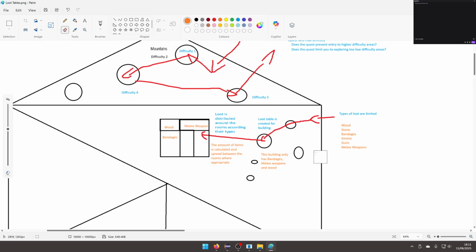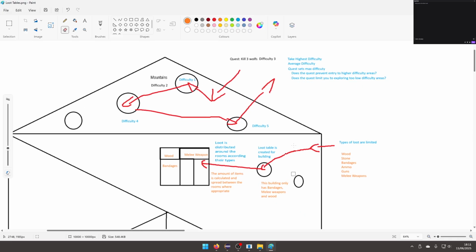I'm just going to tidy it up a bit because it's a bit messy.